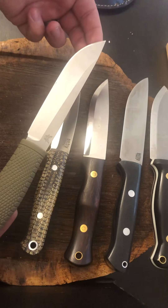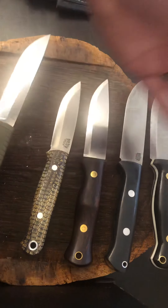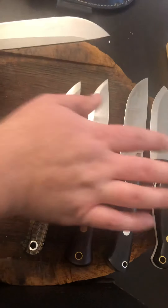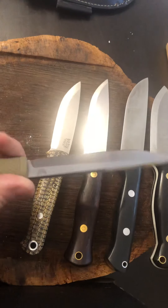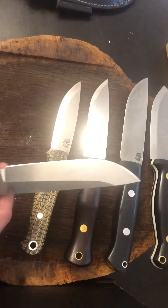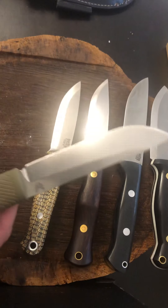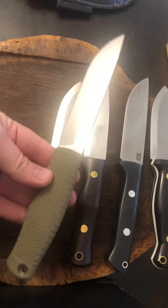Basically, I would not buy this again. At $140, I would buy a used version of any one of these other knives — pick your brand in 3V, they're going to be better. Bark River, Adventure Sworn, LT Wright especially — you find those a lot cheaper, and it's probably my favorite brand. I just can't justify this. It's going to be a beater: I'll use it, I'll abuse it. It's lightweight — definitely a pro. It's 3V, so it'll be way better than your Moras, but also about 10 times the price.